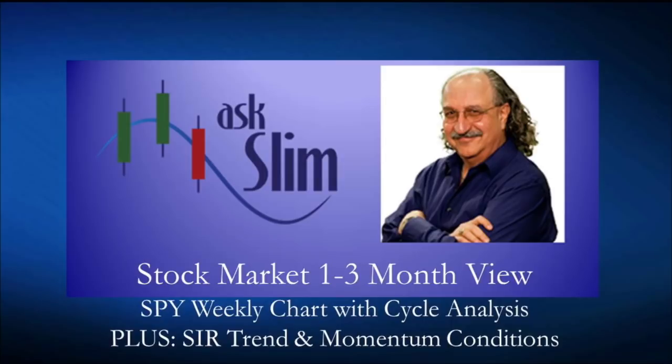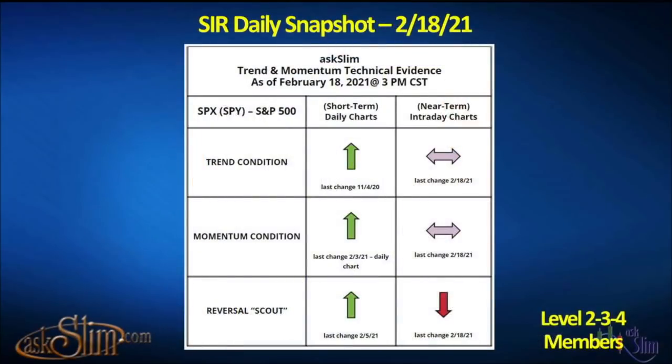It's got a long way to go to really change before those daily conditions turn neutral or down, but as we've seen markets that go into corrections, that could happen pretty quickly, and that might be what is happening fairly soon. So there are those indicators right over there. As you can see, the daily short-term conditions have been very solid as the market has continued to move up, with a little bit of a change on the intraday giving us a little bit of warning.